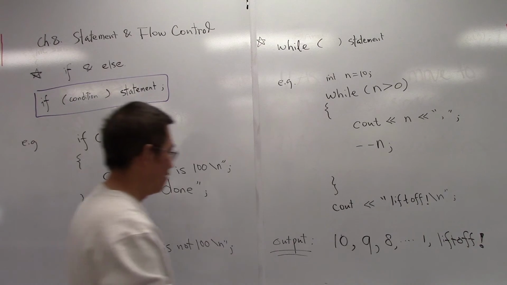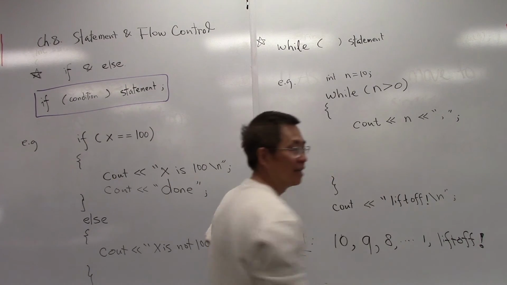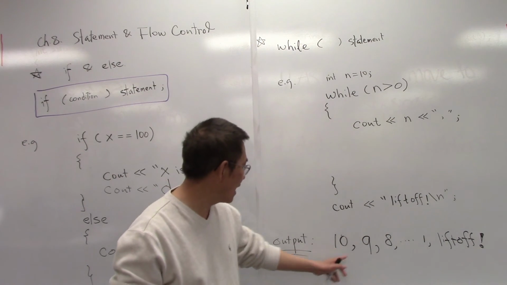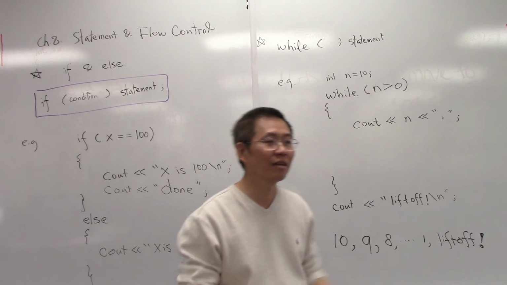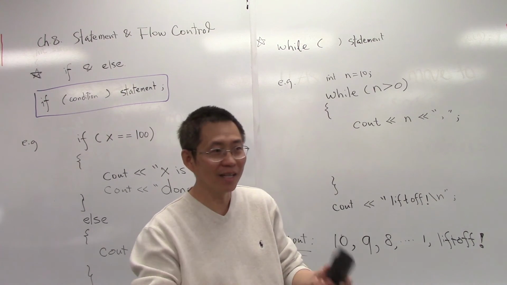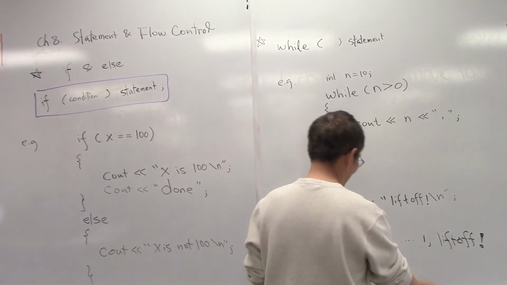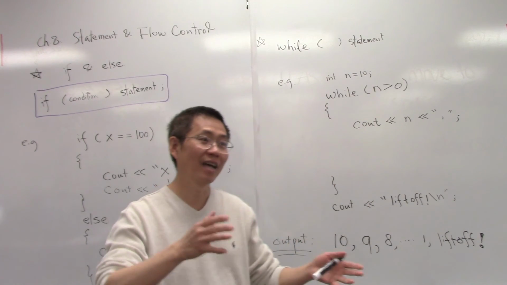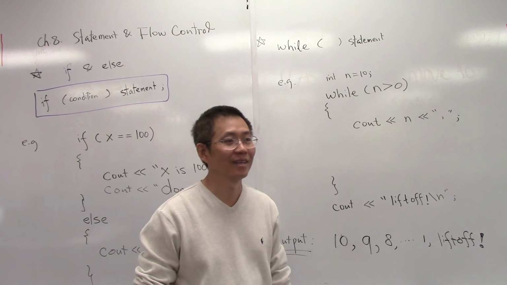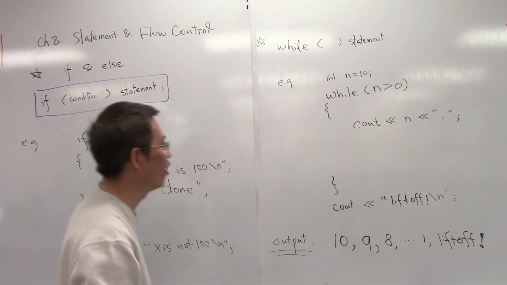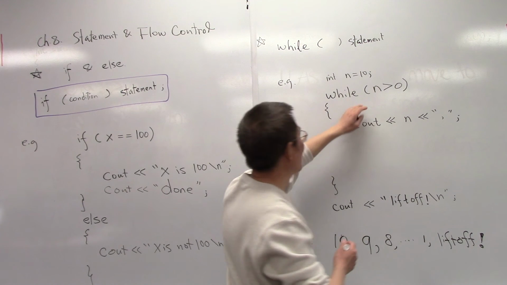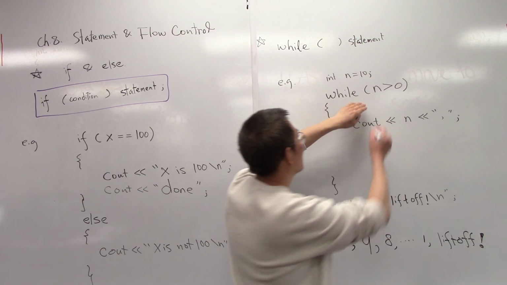Because for some reason, if you forgot that, what will happen? It's always going to keep printing 10, 10, 10 until you turn off the power or kill the program. Right? It becomes a dead loop. If you write to a file, you keep writing that, you will consume your whole hard disk space. Something is wrong.